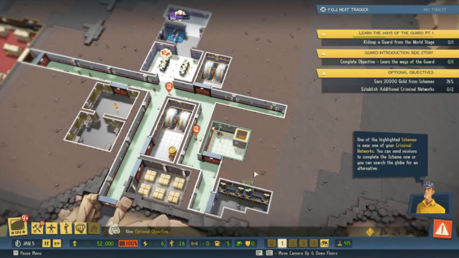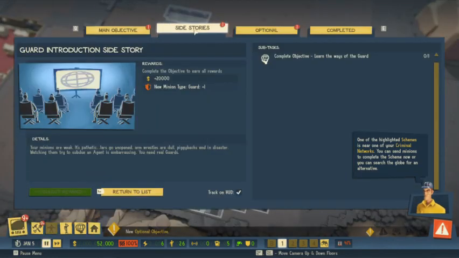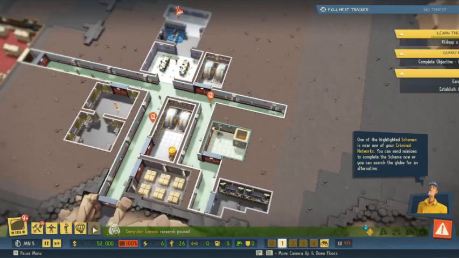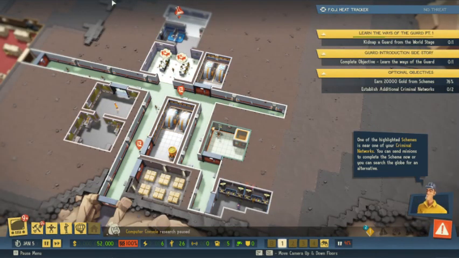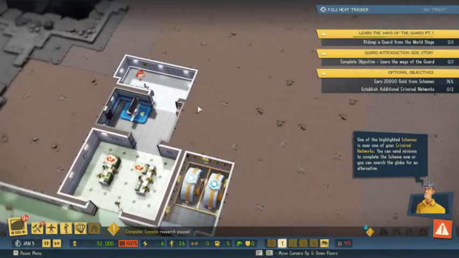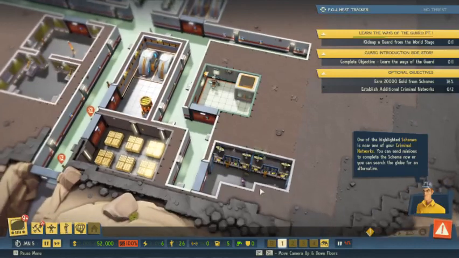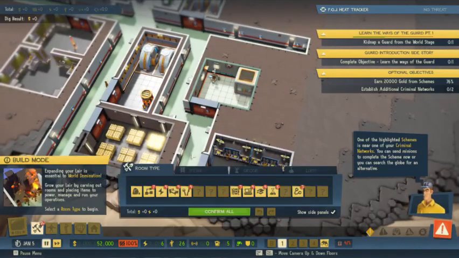New optional objective available. Let's take a quick look at what it is. The new optional objective is to construct an initial radio repeater. Well, that's because we're going to need... Research has been paused. Again, there are no scientists in the lab. Except the game wants to do another radio repeater.